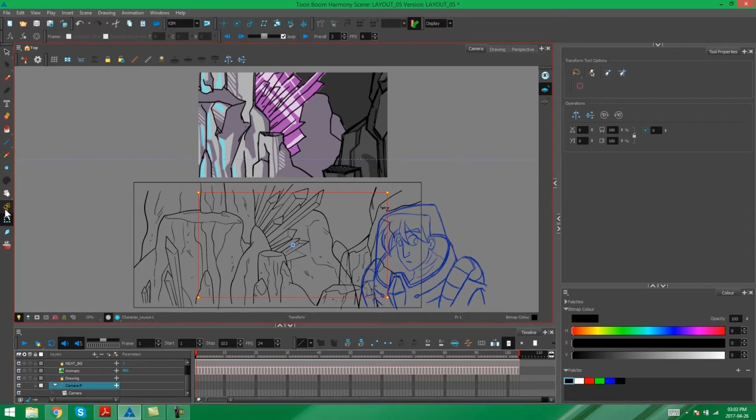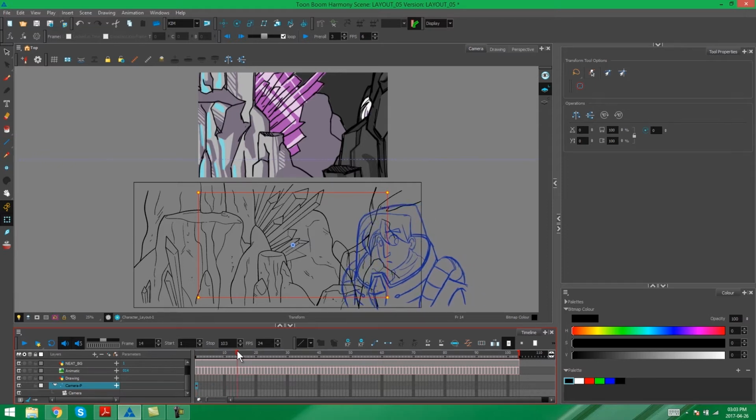I'm going to make sure that my animation mode is turned on, and I'm going to be using the transform tool to move my camera. However, you can also use the advanced animation tools to move the camera, rotate it, or scale it. Before I start, I'm going to take a good look at what's happening in my animatic. I think the starting point for our camera is okay. It's starting more or less where it's starting here in the animatic. So what we can do is click on the first frame of our camera peg and put in a keyframe just so that we can keep this position.